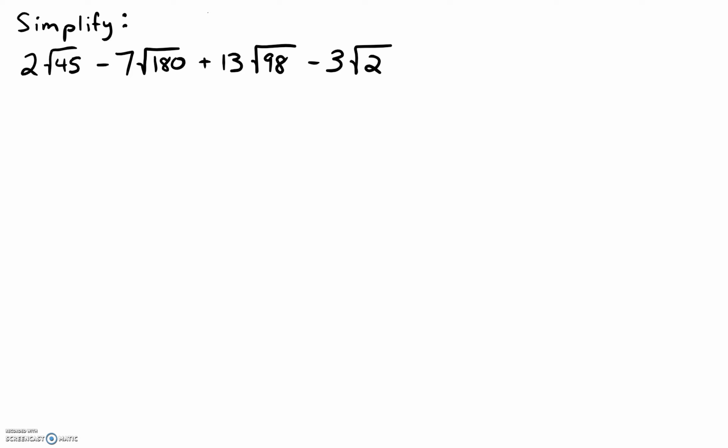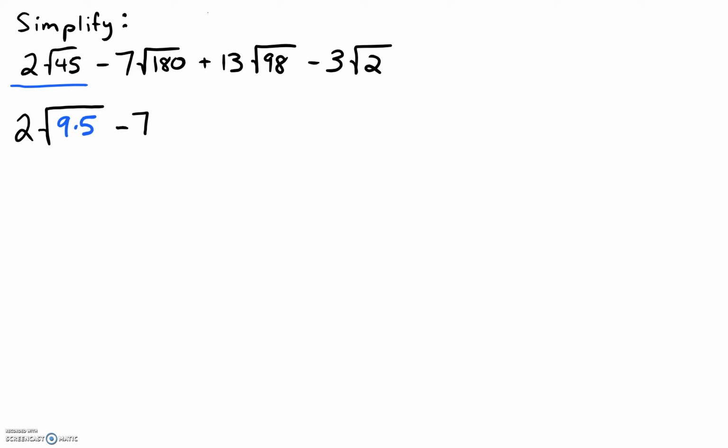So let's just look at the 2 square roots of 45 first. So we can go ahead and bring down the 2. But we want to do something under that radical. And what we're looking for is 2 factors of 45, one of which is a perfect square. So you can use a calculator for this, or you can make a list, but what we're looking for is 9 times 5. Now 45 is other various things multiplied together, but we're choosing the 9 times 5 because 9 is a perfect square, meaning we can take the square root of that cleanly.